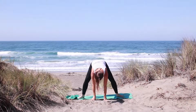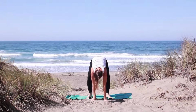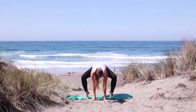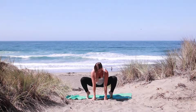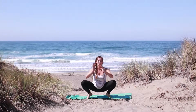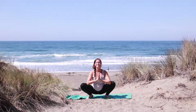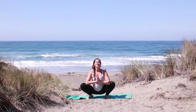Hands come back to the earth, walk those feet together so that the heels are right below the shoulders. We're going to come up onto the balls of our feet and sit down through our plie, so that the sit bones are right underneath your shoulders. If you can, see from here if you can drop those heels into the mat.